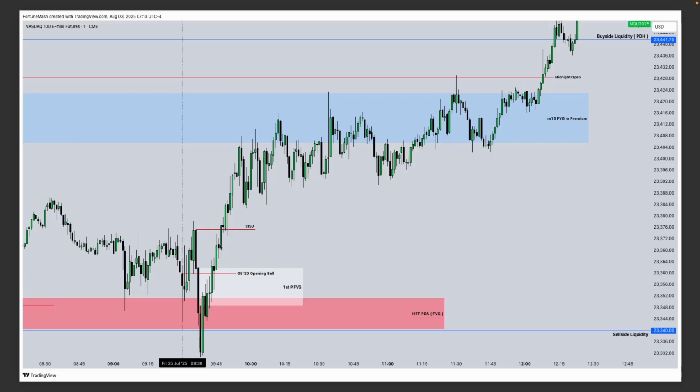The price just rebalanced, went higher, closed below the 3 consecutive down close candles. And what do we call those 3 consecutive down close candles? This is our bullish order block, and where we have our changing state of delivery. Why is this the changing state of delivery? Price has been delivering lower from the midnight open, and now we just broke this significant high, forming the 3 consecutive down close candles, being our changing state of delivery.